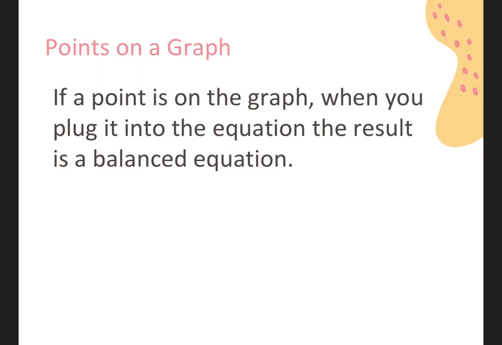Points in a graph. This is again some basic stuff. If a point's on the graph, when you plug it into the equation, the result is a balanced equation. So if the question is this point on the graph, or does this graph pass through the point, then you can simply plug that point into the equation. And if the left side equals the right hand side, then you know it's a yes, and if it's not, then it's a no.